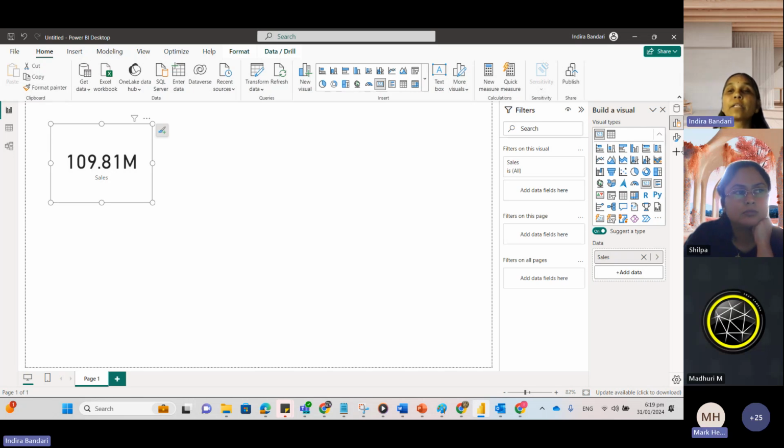Is anyone having difficulty? No. My version might be slightly different, I've just downloaded and installed it, but it has some different decorations and things. I can still get to what you're looking at. Okay, slightly different UI, but you are able to understand, right? Yeah. Okay, that's what matters. Yeah, Shibani, what's your question?